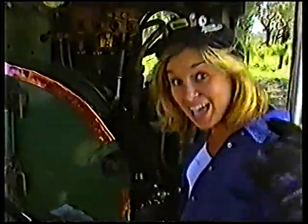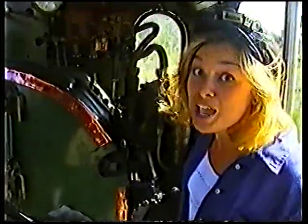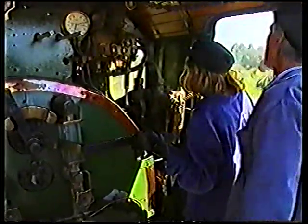If you are going to come on this trip, make sure you wear cotton clothing for fire protection. Then you've got your hat, your gloves. Oh, and be prepared to get pretty hot and dirty. So do not wear white. The loco and its 6 carriages weigh about 190 tonnes, so it takes a bit of stopping. You shut off and brake now, quickly.